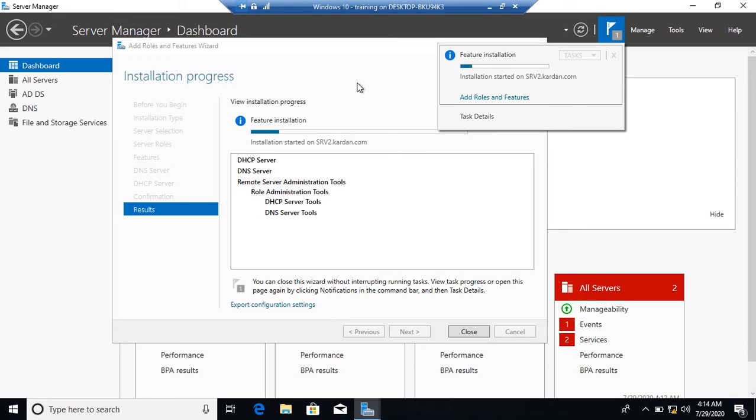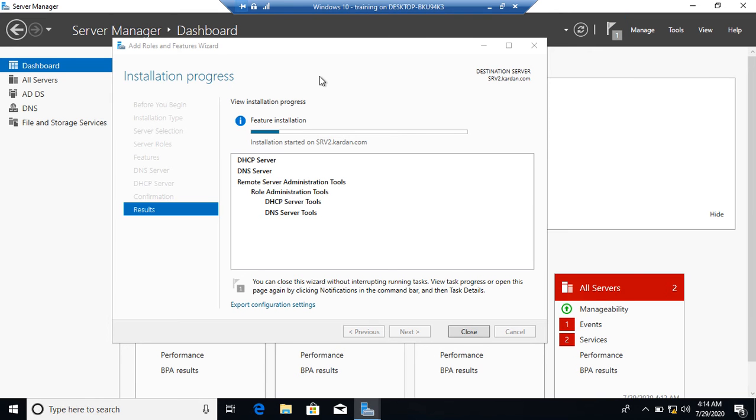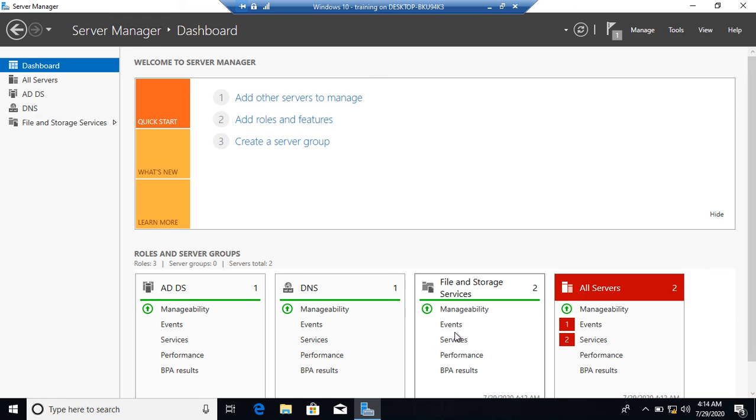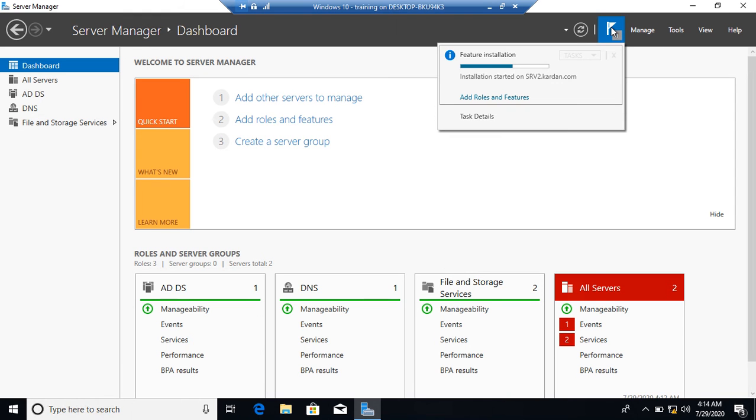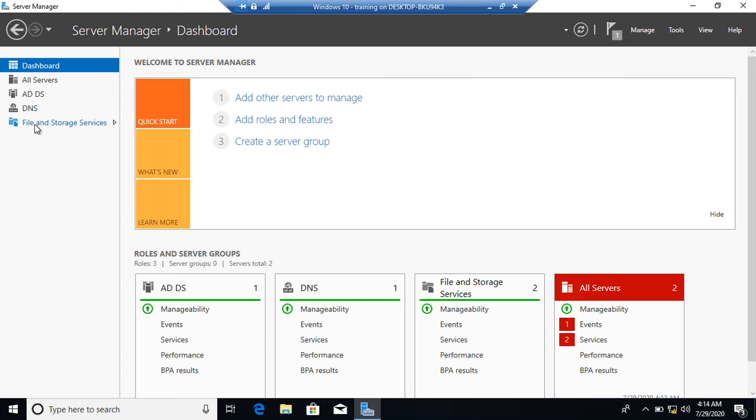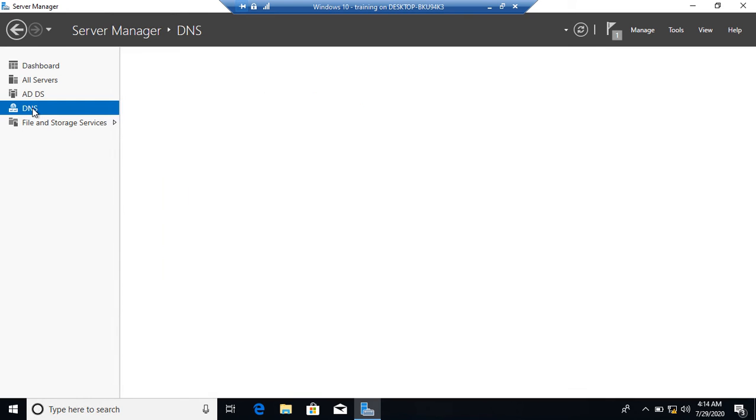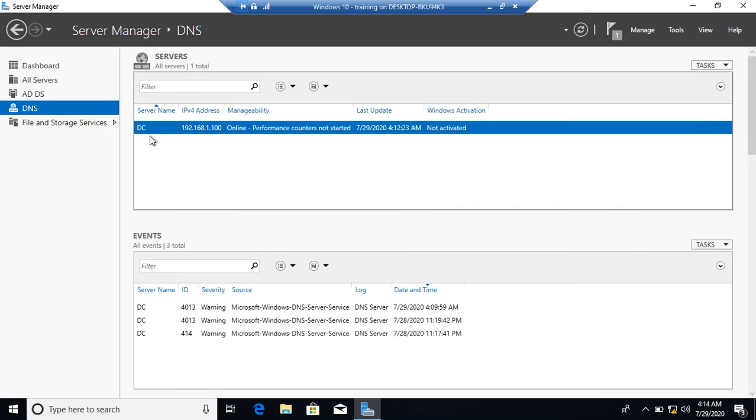It's installing on srv2.cardon.com. As the installation goes on SRV2, it will install the DNS, after that it will install the DHCP. Meanwhile, I want to go to the domain controller and add some services.